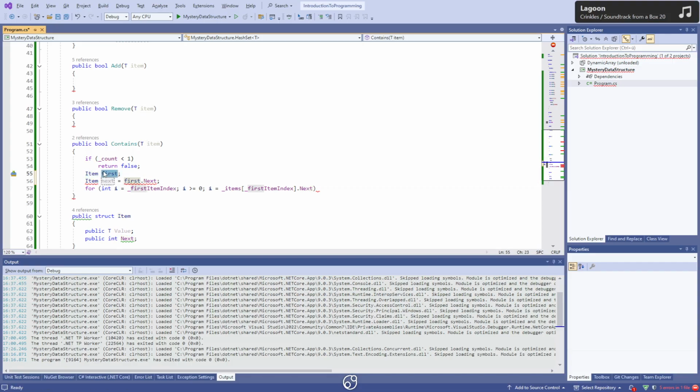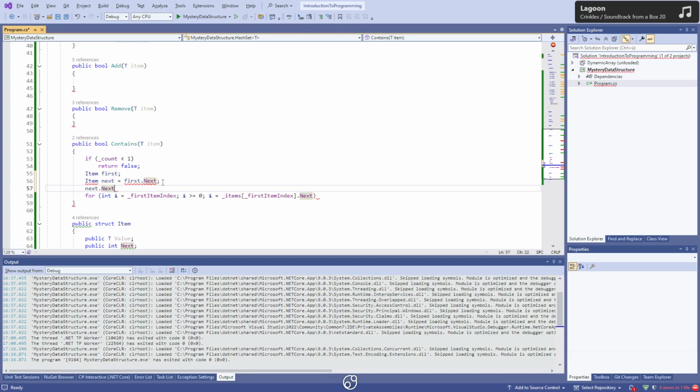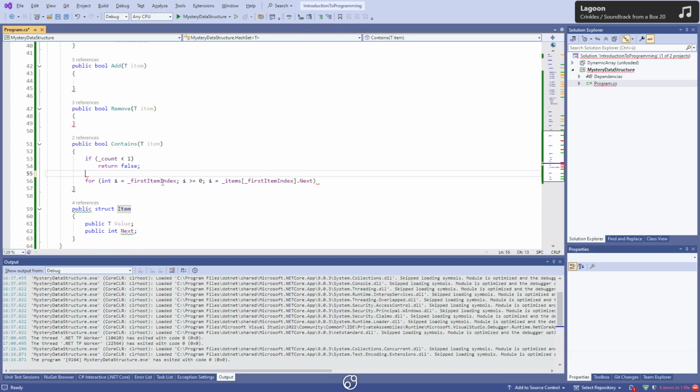We had a first item, which is a type of item, and then next would be another item that we can iterate into, and then we had next.next, and so on. That's what we did before. Now everything is organized through the integer, which gives us an index in the items array. So we don't address items directly, we do that indirectly through the index in the array. So this is always the same as just referencing a specific item before.